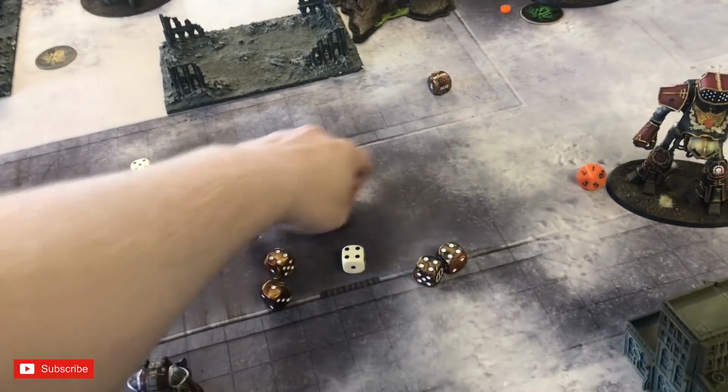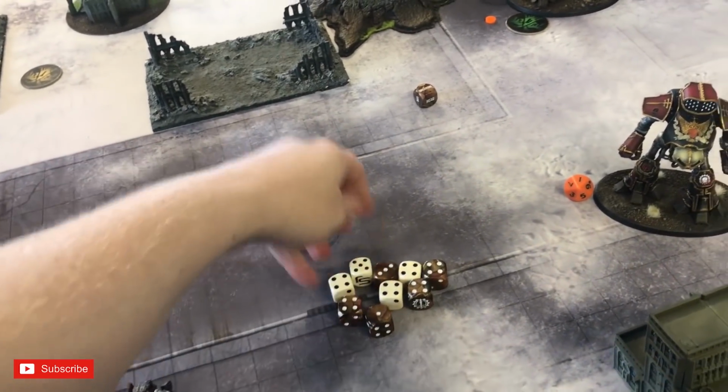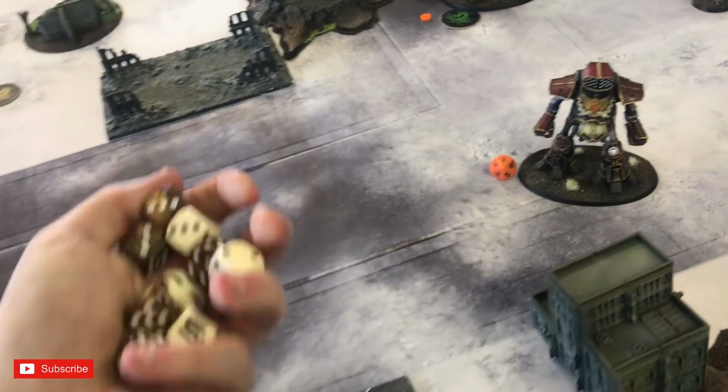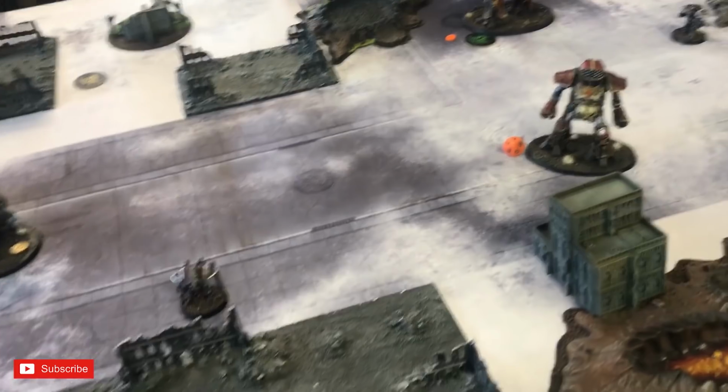Any 5s and 6s, did you say? No, 6s. Oh, 6s. You're only strength 4, you're on. Yep, so I needed a 10, is that what you're saying? Yeah, right. 10 plus. So they failed the weapon.